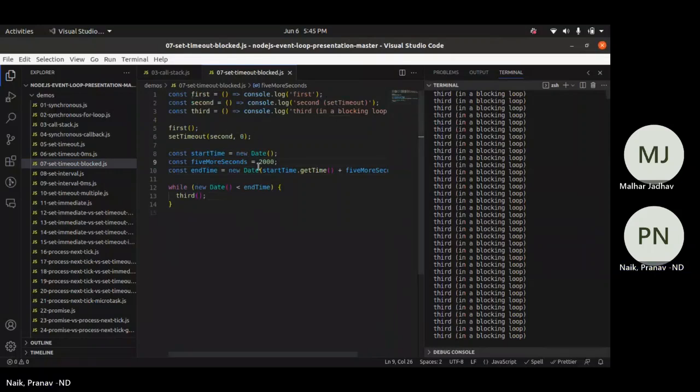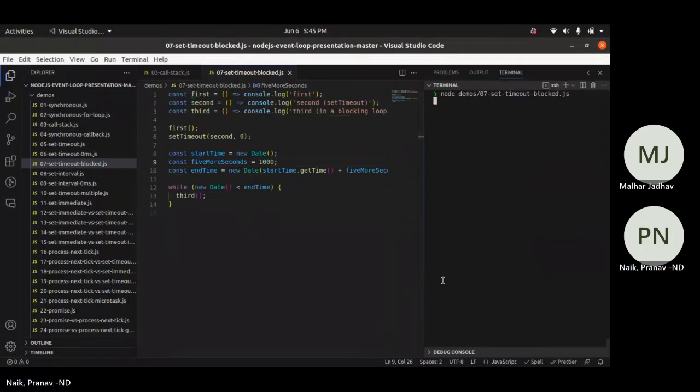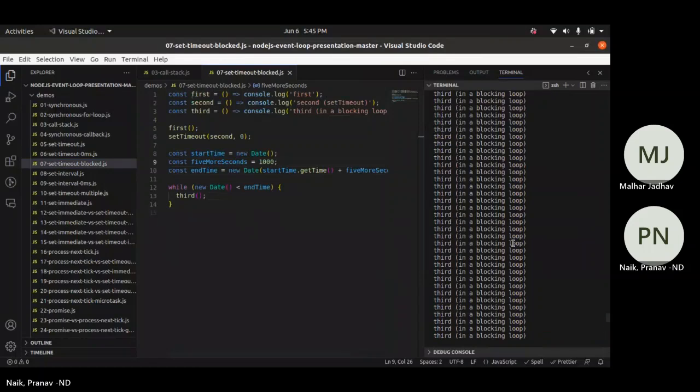Still no. 1 is fine then, I guess. Yeah, 500 should be enough. I guess this limitation is not there in the terminal, it is there in this terminal only.